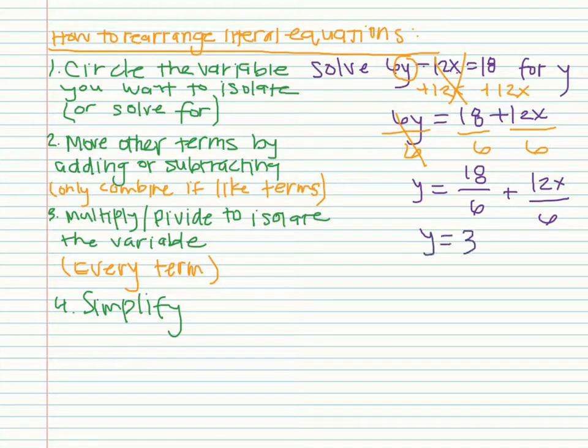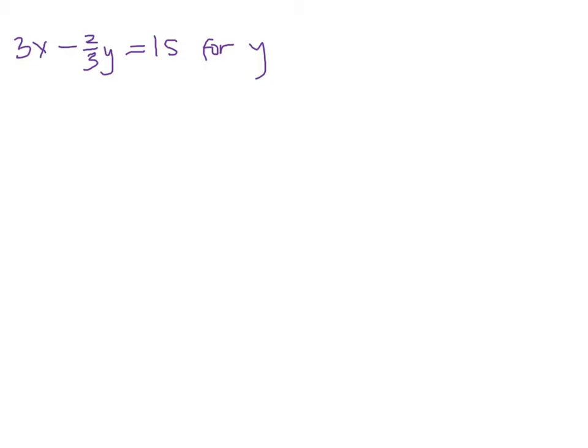And then I know that 12x divided by 6, I can reduce 12 over 6, which is 2, and I still have my x. Last thing I'm just going to do is switch that positive 2x and the positive 3 because it's standard for us to put our variables before our constants. So there's one example. Let's just do a couple more together to help you get the hang of this.